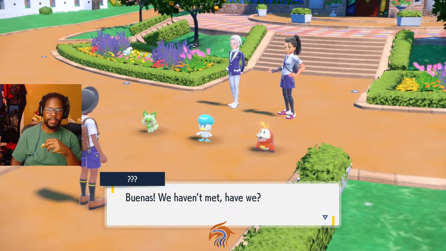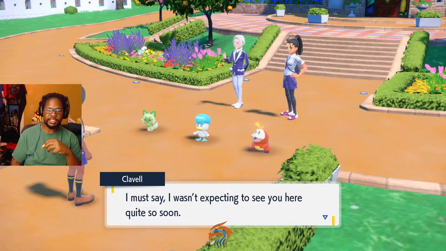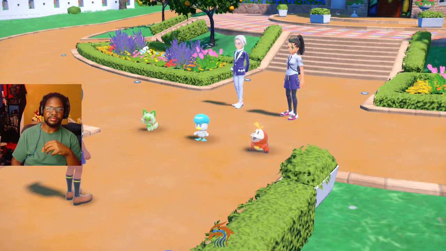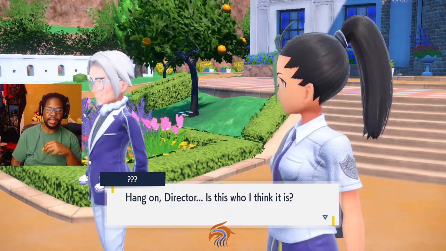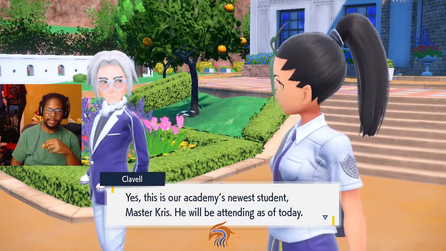Buenos. We haven't met yet, have we? I must say, I wasn't expecting to see you here quite so soon. Bro, I was taking my sweet ass time. What do you mean? Hang on, Director. Is this who I think it is? Yes, this is our Academy's newest student, Master Chris. He will be attending as of today.